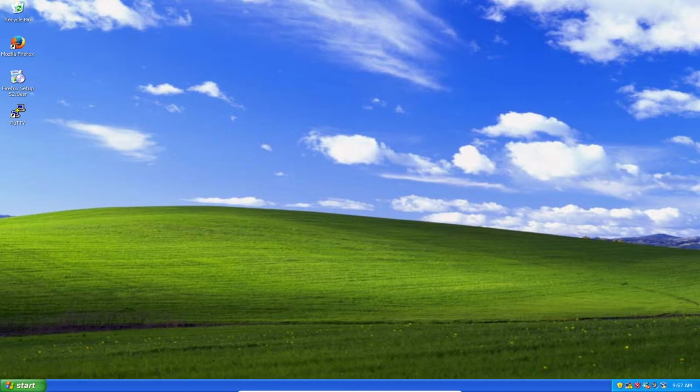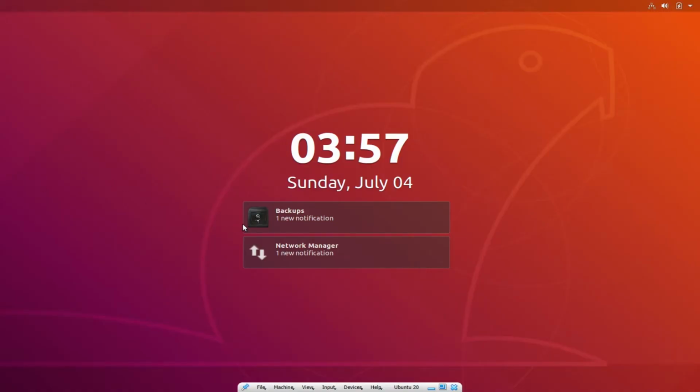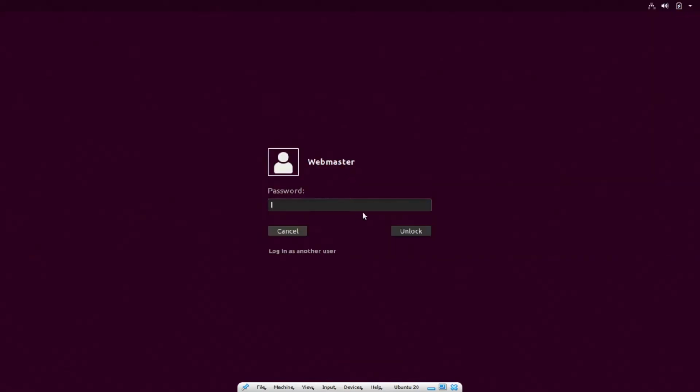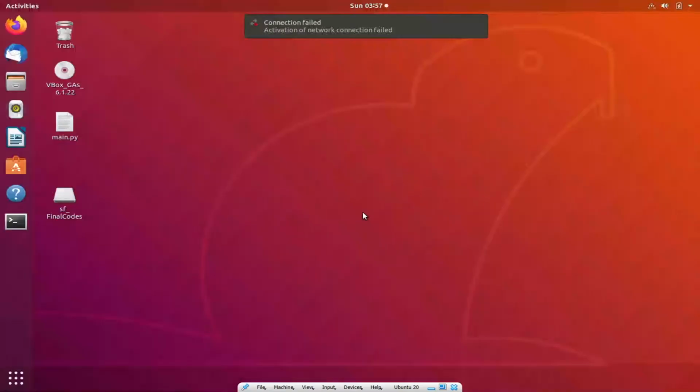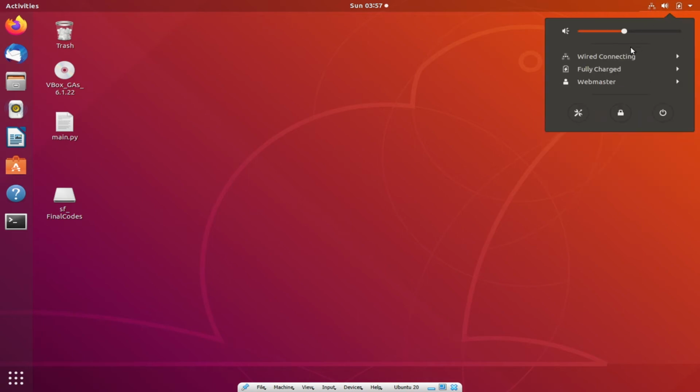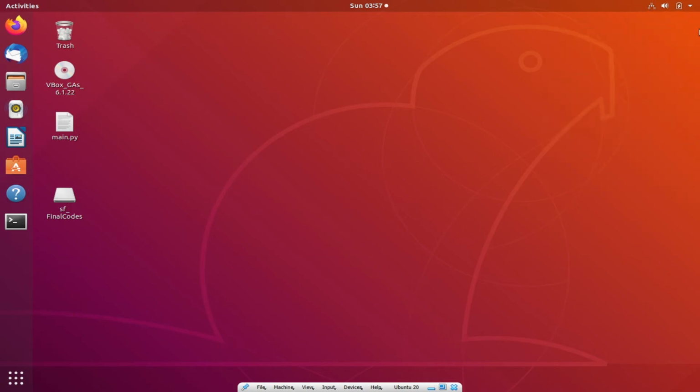Now I also have the Ubuntu, I'm sorry. I also have the Ubuntu operating system over here. Now from here you can see it says connection failed. I don't have any network connection in here. So I don't have access to the internet.